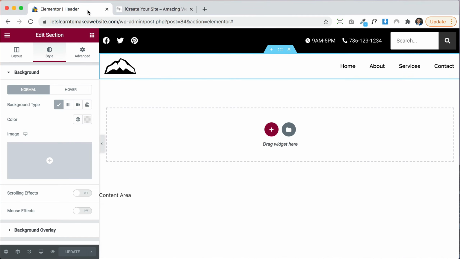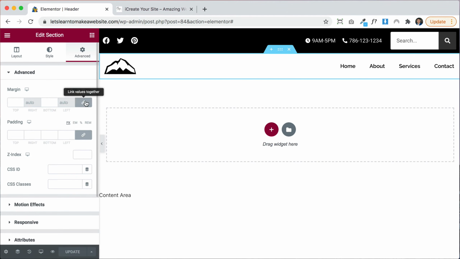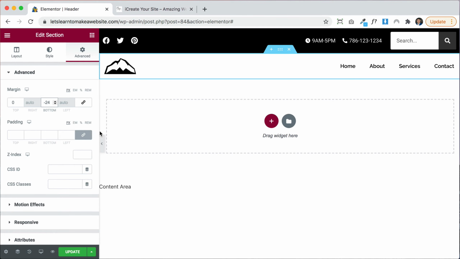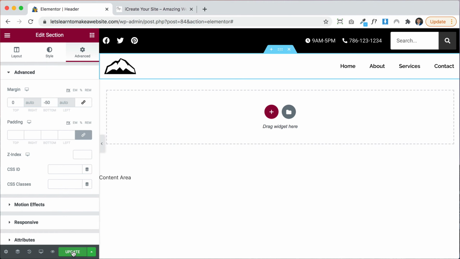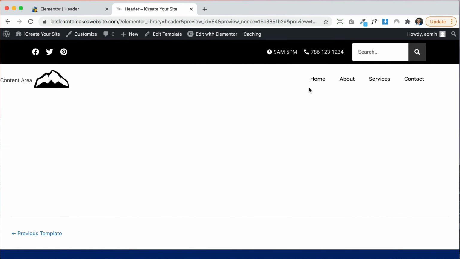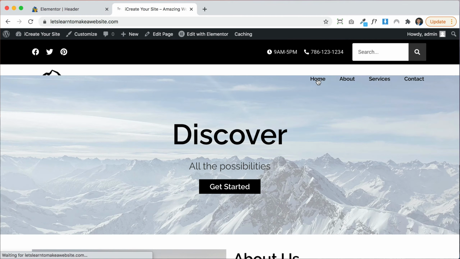So I'll show you how to do that. What you want to do is come here to this section, go to advanced, unlink the margins, and then here where it says bottom, margin is how much space is between two sections of your website. And if we click the down button and we get that negative value, you see how it starts scooting the page up? Basically what that's going to do is scoot the background image up under the menu. So let's do 50 pixels. You might have to test a couple of times to see exactly how much you have to scoot it up. Let's do 50 and see if that's enough. So that's up to date. It's going to refresh here. Let's go to the home page again, and we'll be able to see how it looks.